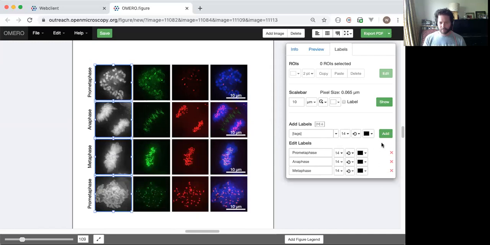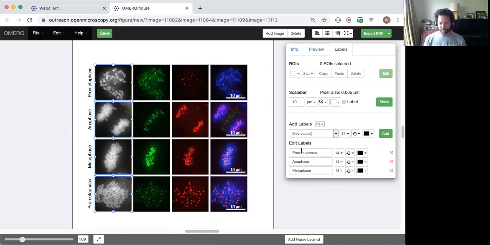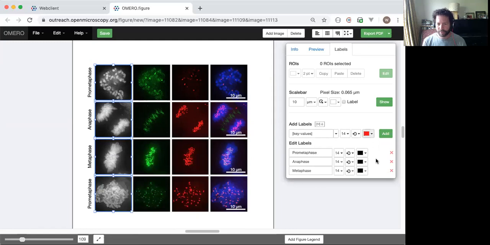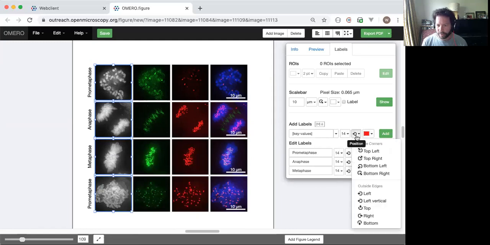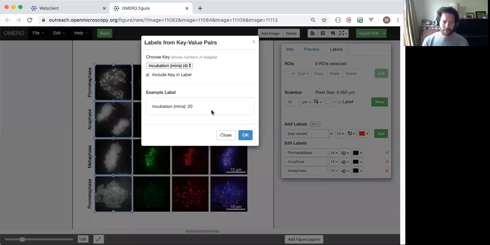Another one I can use here is the key value pairs, and let's just choose a different color so that's more obvious, and let's say top left. So this will give me an option of the various different keys.